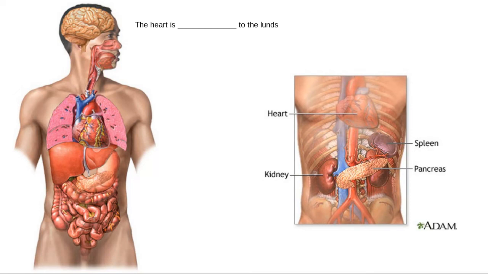Yeah, so the comparison I'm going to make, I'm going to use those words medial and lateral. The heart is medial to the lungs, or the lungs are lateral to the heart. Because I can see the heart from the very front of the body, the lungs don't wrap all the way around it. I just find them mostly, almost exclusively, on the outside or the lateral parts of the heart.